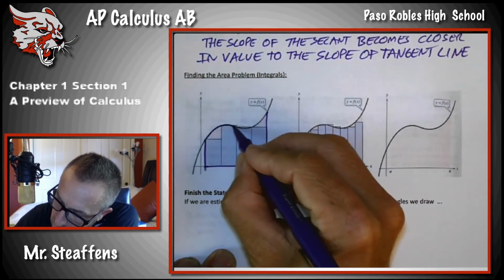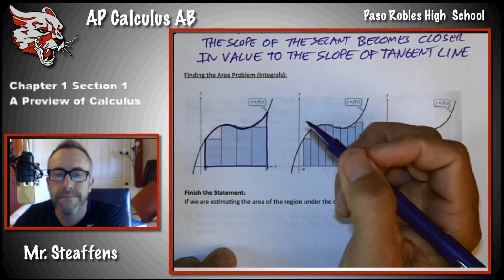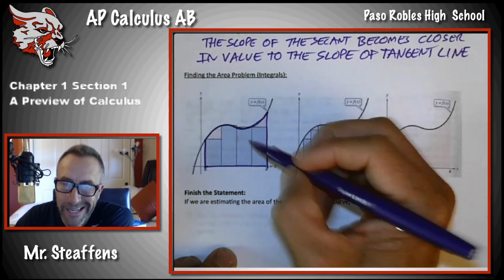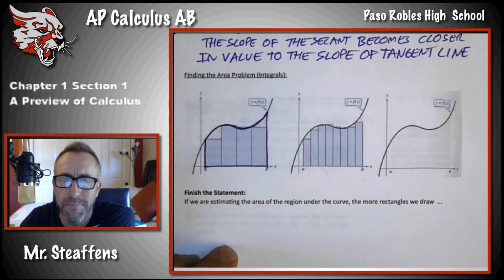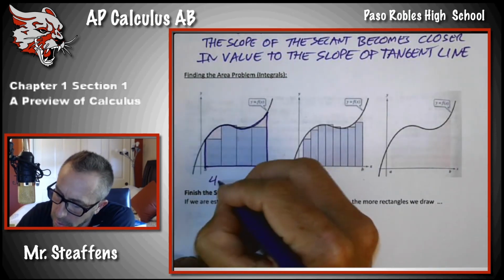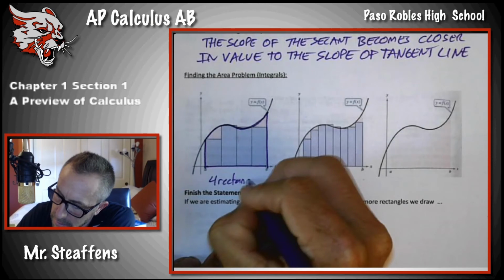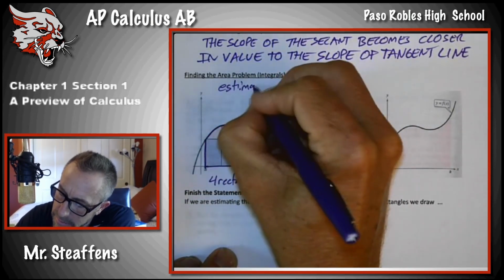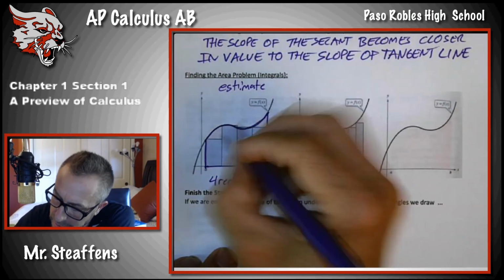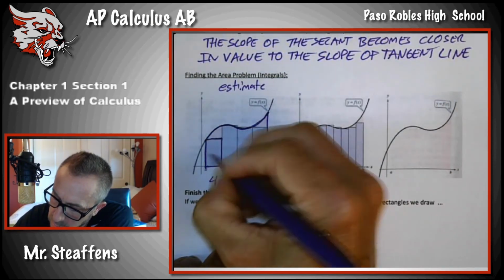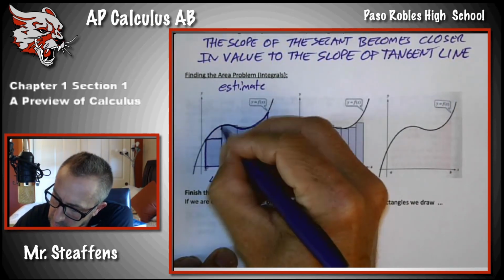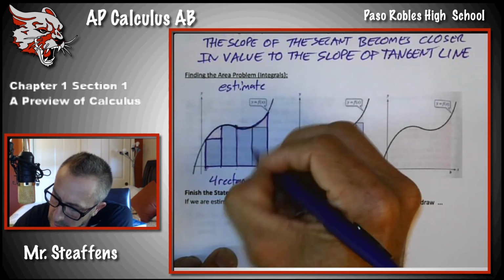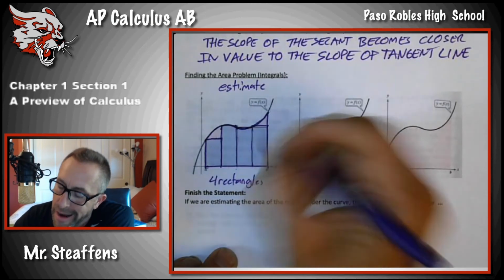So you would probably go through, and you'd be like, I can't quite get it all. But you know what I could do? I could split it up into 4 rectangles, and I could get what we call an estimate, right? I can just estimate it. I'm going to calculate the area of this rectangle. What's the height? What's the width? This rectangle, what's the height? What's the width? This one, what's the height, and this one, what's the height, and then I'd get my area.